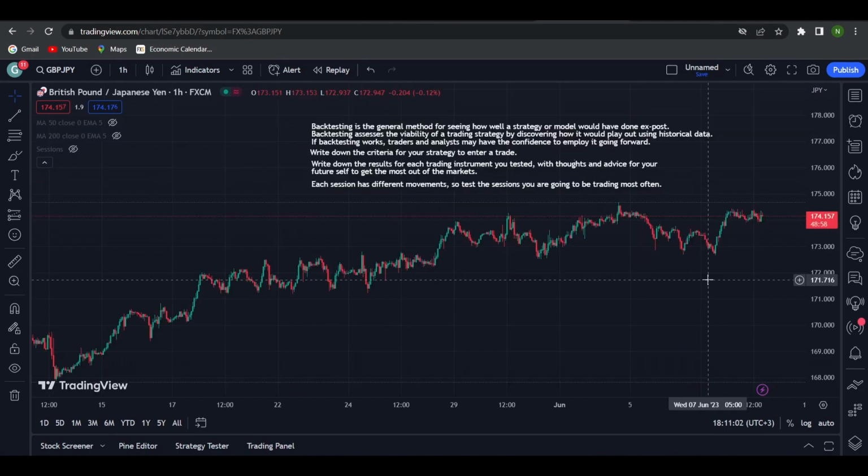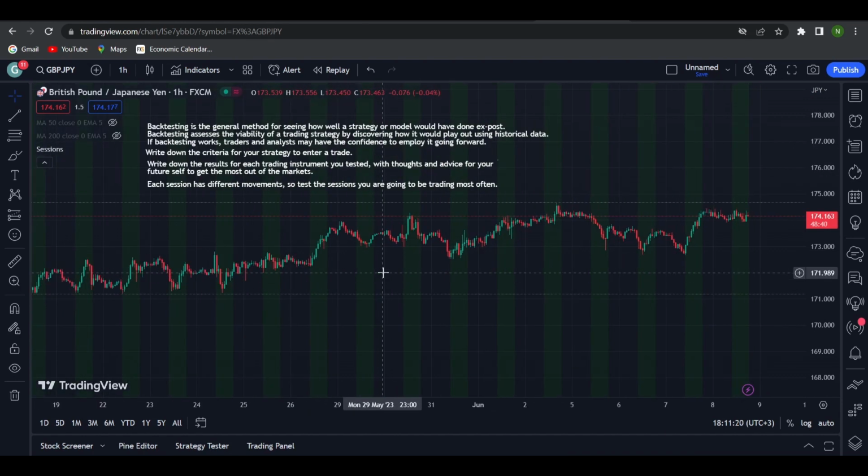Another tip that I would recommend most traders is to focus on the sessions that you are going to be trading. Let's say you are only trading the UK session, you need to be testing on that specific session only. The way to do that is usually using session indicators. This is what it looks like. I usually trade the London session, so I trade and backtest my strategies on that specific session, because each session has different movements, different volatility, and different volume. That plays a role in your backtesting, and you need to take that into account. If you're trading one specific session only, you need to take that into account.